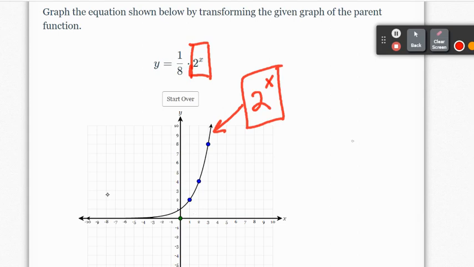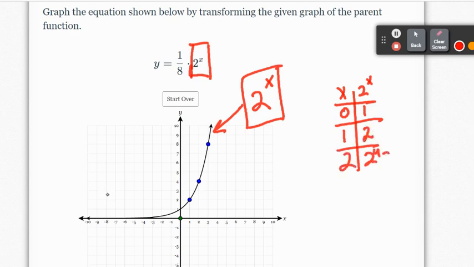And if I make a little t-table off to the side, the x input of 0 would put out 1 if you raised 2 to that power. And if you did 1, it'd be 2 to the first power, which is 2. If you plugged in a 2, it'd be 2 to the second power, which is 4. And so these dots are correlating with that. This right here is 8 because it's 2 to the third power, which is the line that this one's on. That's 2 to the third. The input was 3 right here in the exponent. So again, that's why it's the base 2 to the x.